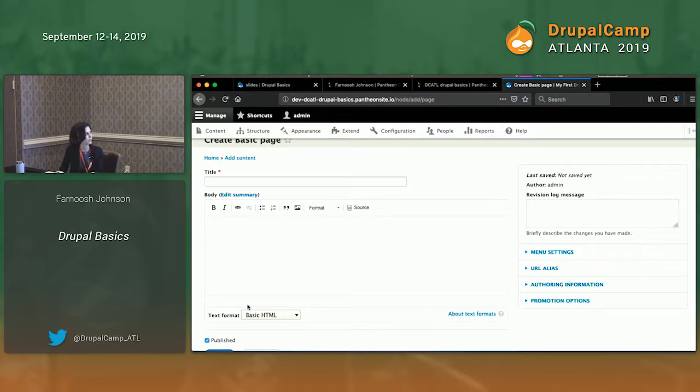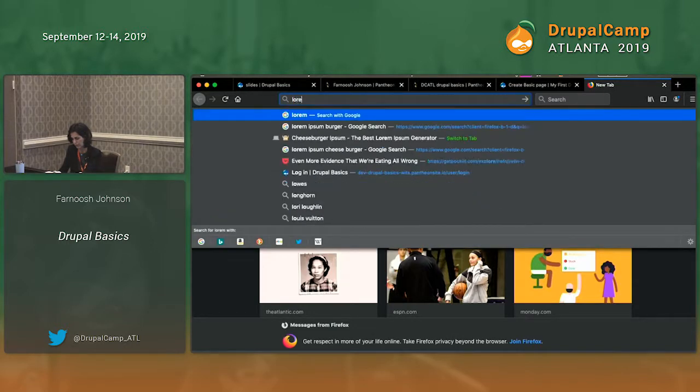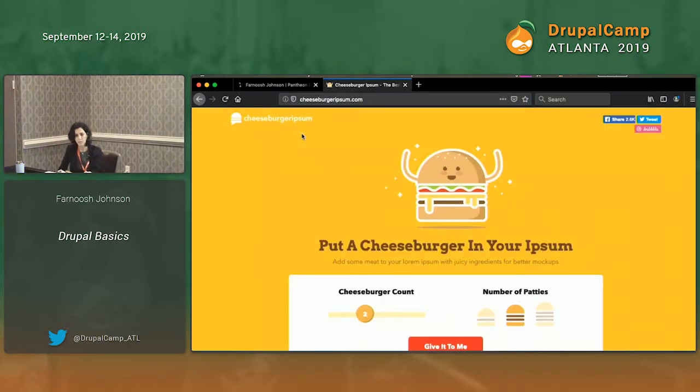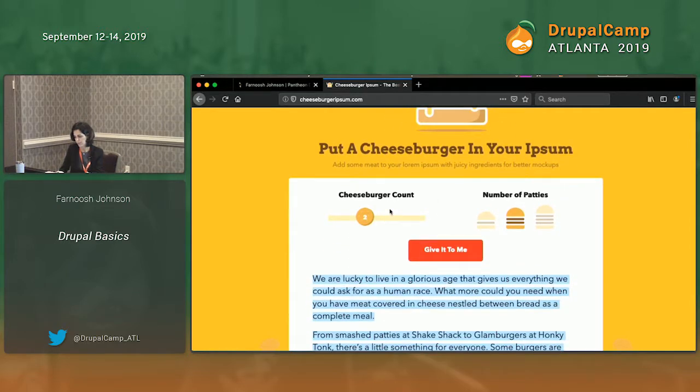For now, I will add a title for our About Us page, which I have already here. And for the body, I am using some fake lorem ipsum text. Lorem ipsum is fake text that we use, and because I want it to be more appropriate for our visitors, I found a cheeseburger lorem, so I already created it.